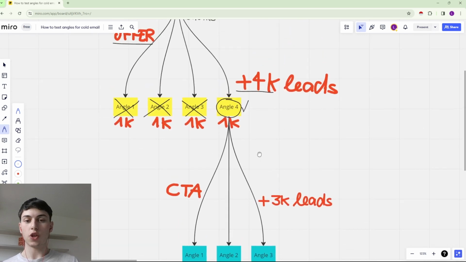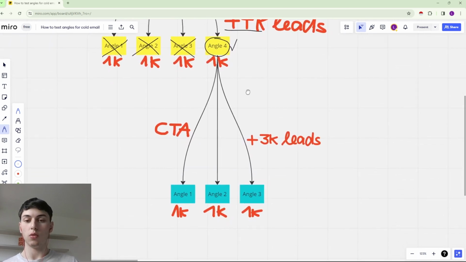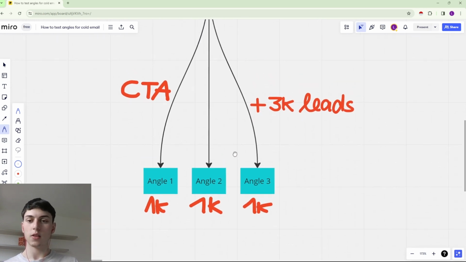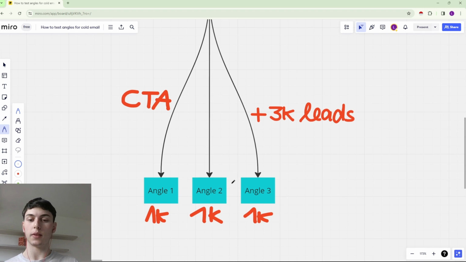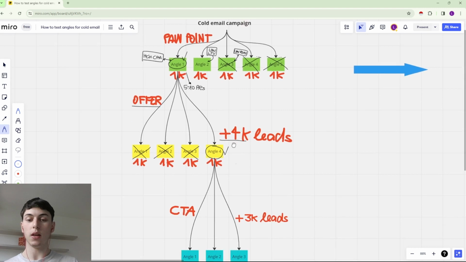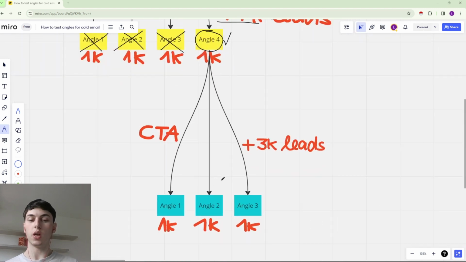Now, essentially do the same process. So you scrape another 3,000 leads according to, again, how many angles you want to test for the next variable, and say that you want to split test the call to action next. Split test the call to action, again, allocate 1,000 leads to each of those angles. In this case, it's going to be 3,000 total, and you test each of those again. Just a different variable that you split test, you know the pain point that has worked the best and the offer that has worked the best. Now you just have to split test more variables to get to essentially the perfect email script.